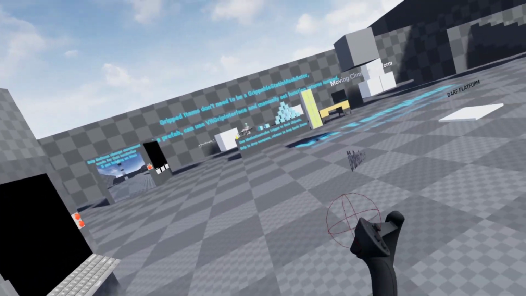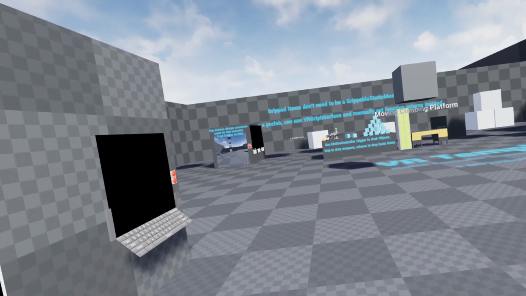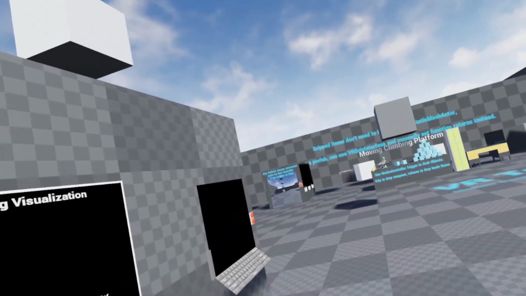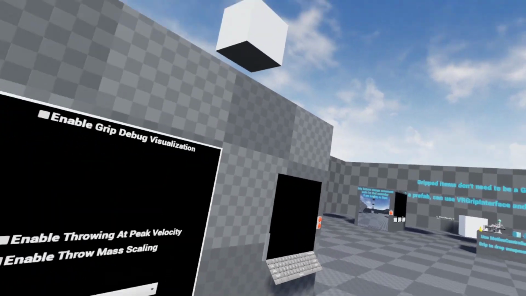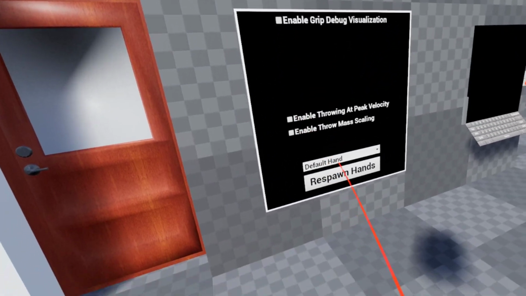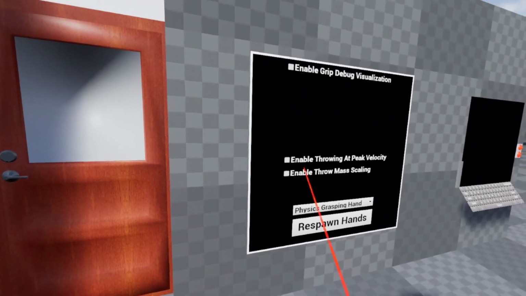I also implemented different velocity calculations for the controllers because I had a component velocity implementation on there. You can do peak velocity, you can do average over time, you can do normal. There's a few different things on there. Anyways, let's switch over to the physics hands because it makes stuff easier.